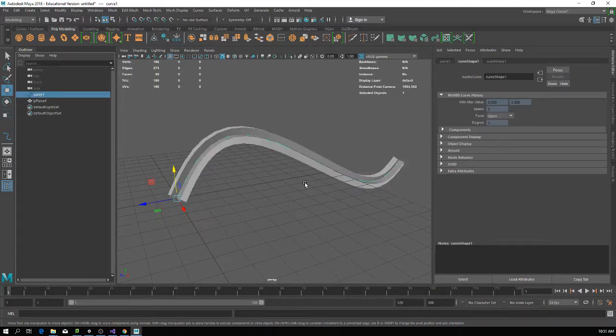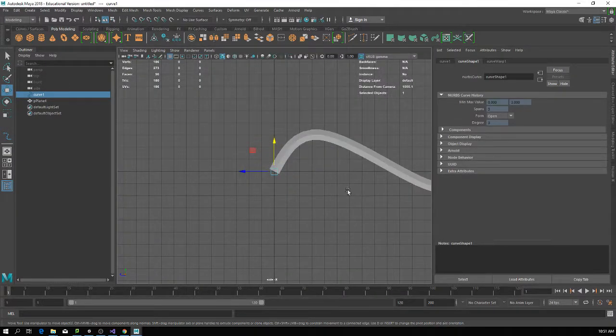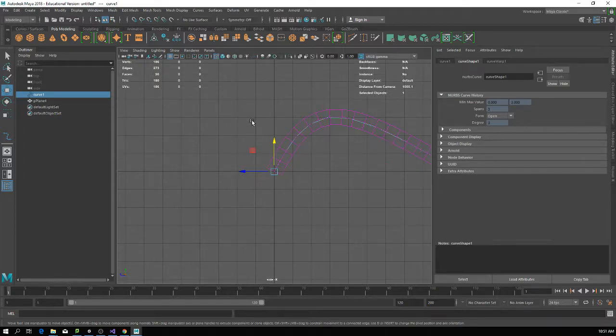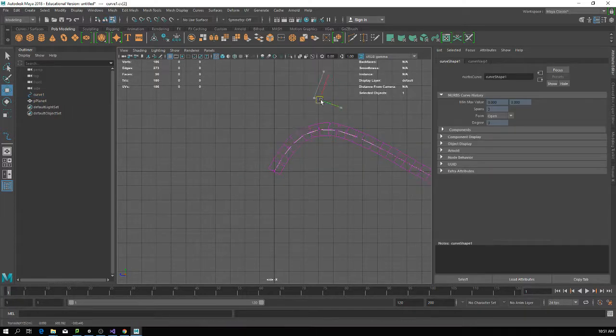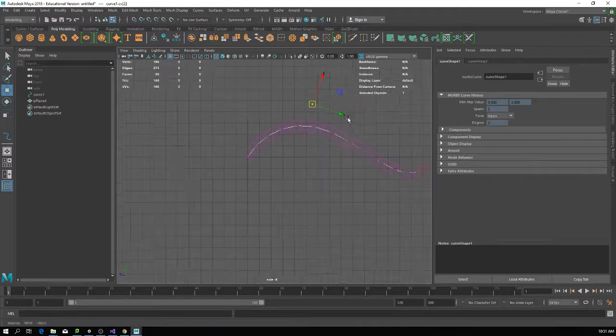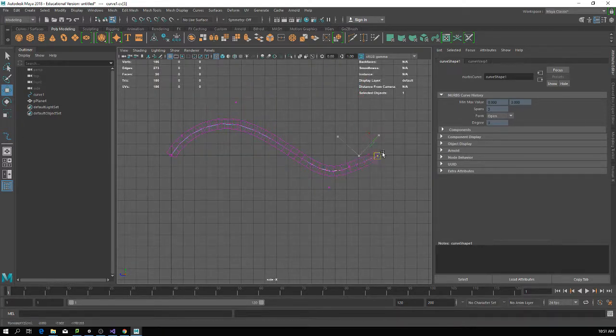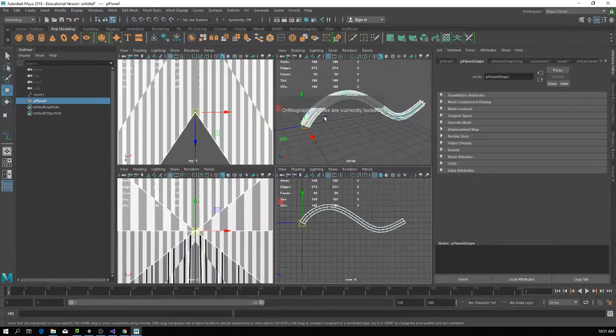I can go back to the curve in the edit view here, and I think I can modify it if I just have a look here. If I just click on the component here, I think I can take this and move, like get kind of the shape that I want here. You can kind of adjust what's happening here. You can take these points and kind of change this curve around. But I'm just going to take that for now.